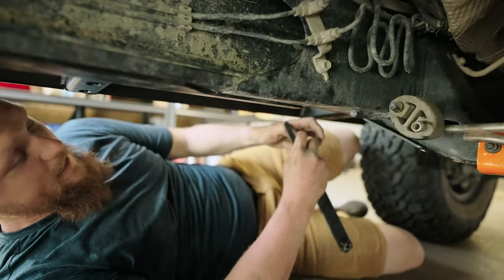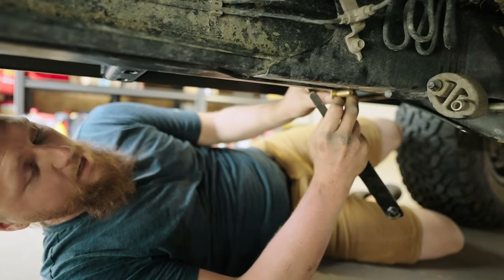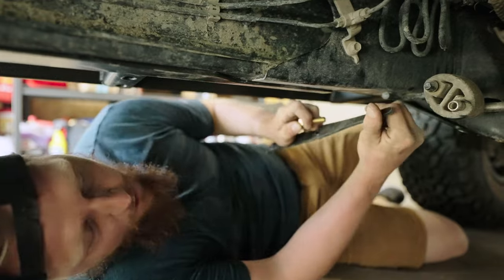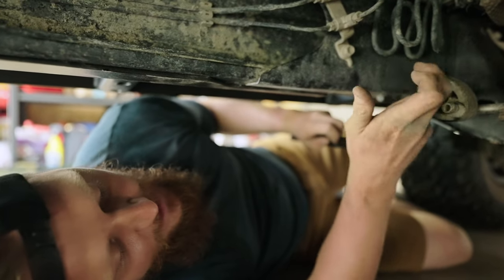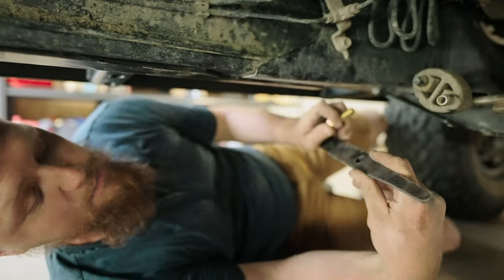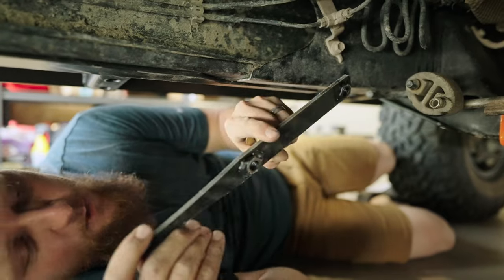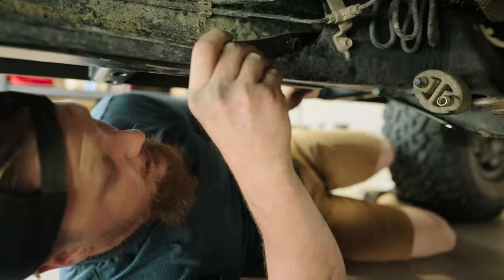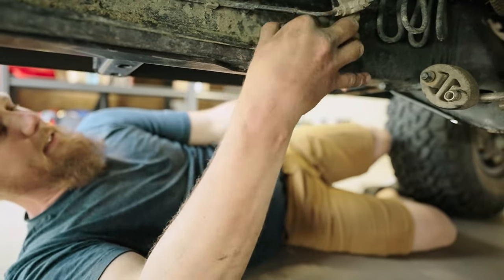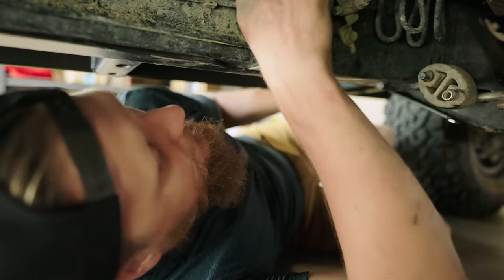So we're gonna try to get the first two side mounting hardware bolts up through the top here. One of the issues, and Bay Area has a solution for it, is that the other end of the bolts are behind this boxed in part of the frame. So they give you this big long bar with two welded nuts here. That way you can kind of fish this in here so you can try to get that attached.